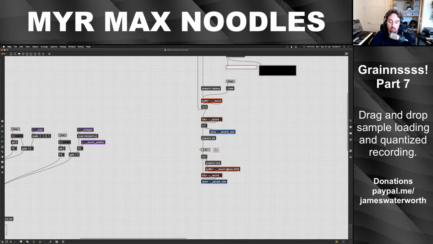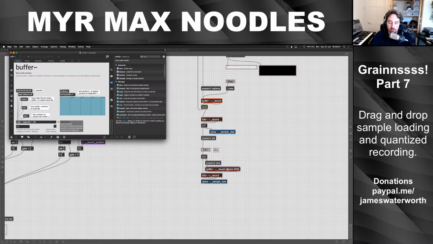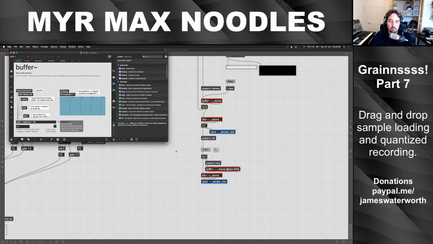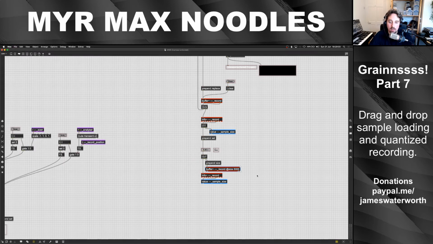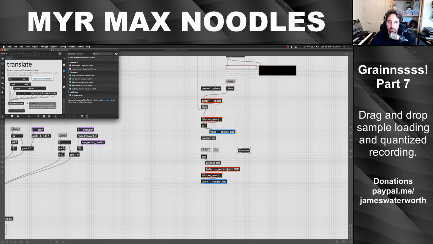We currently just have one control, just operating in milliseconds, setting the size. The buffer object, as far as I know, especially for size at least, does not have any weird tempo relative capabilities for sending messages. It always wants to receive messages in milliseconds. So we're going to need to use a translate object, which can translate between different time formats.